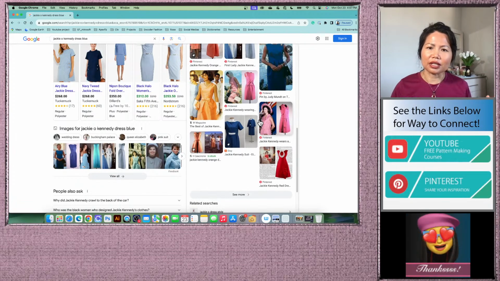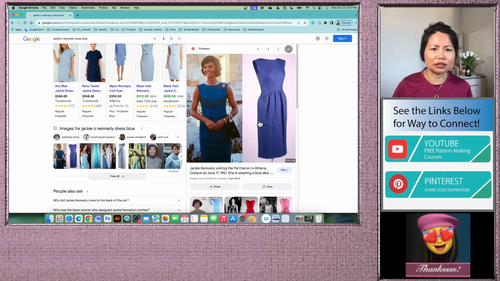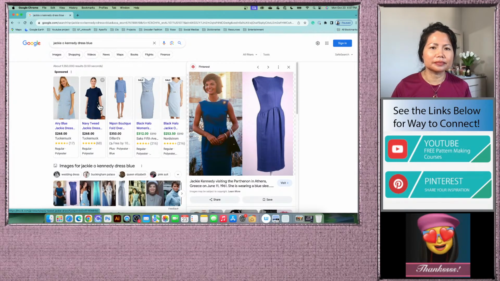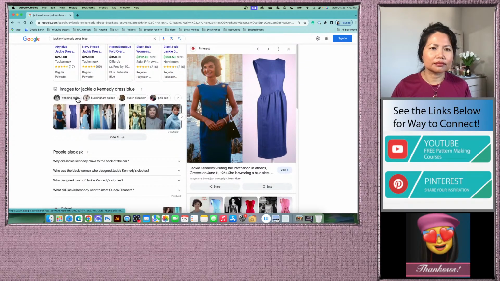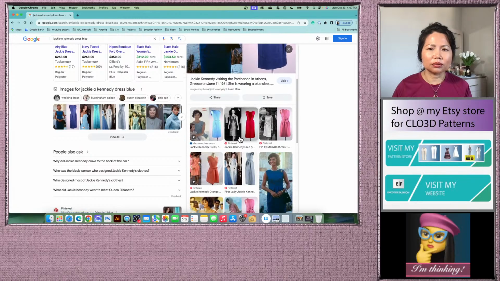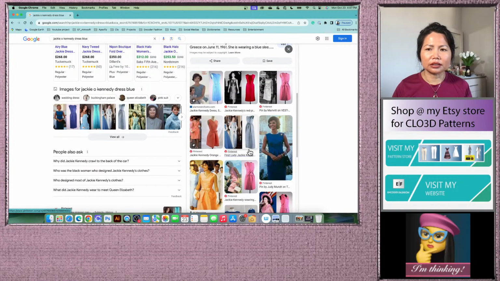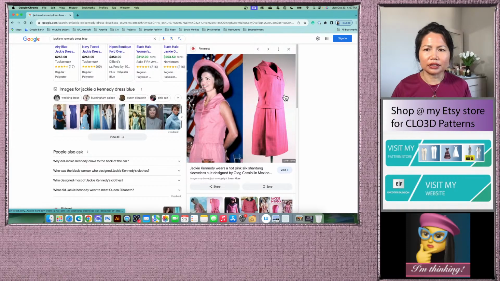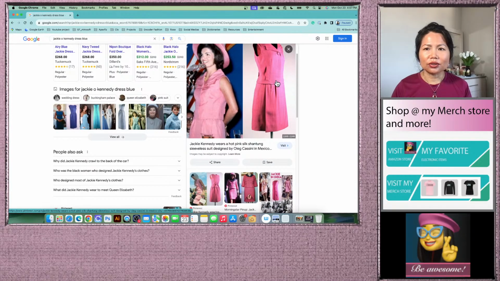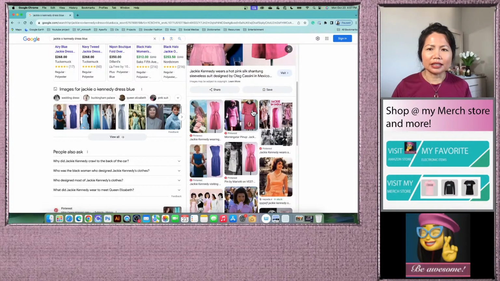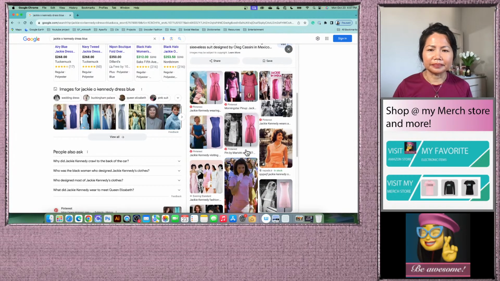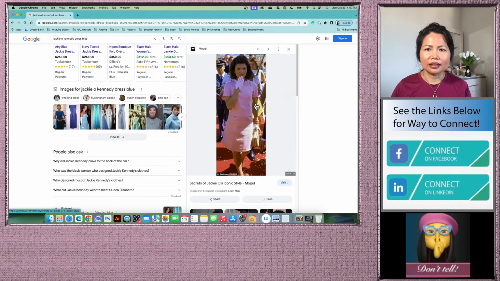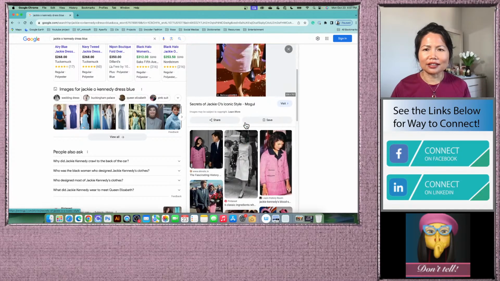Maybe I could make something different. Let's see what other dresses she has besides that one. So wedding, we don't want wedding. The blue dress is pretty good. How about this outfit? That's not bad. So a top would pretty much look like a crop top. This one also looks kind of cute, and you have a button right here, with her A-line skirt.